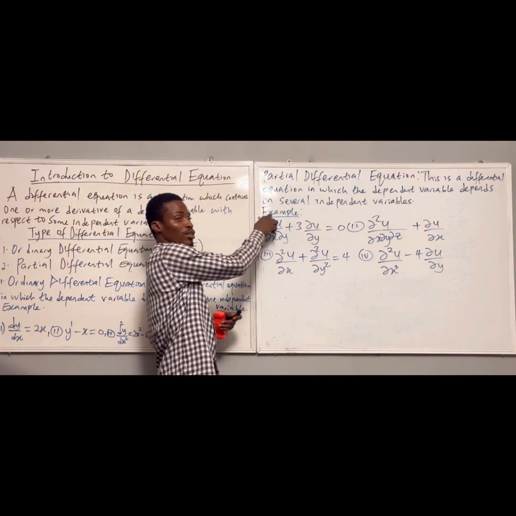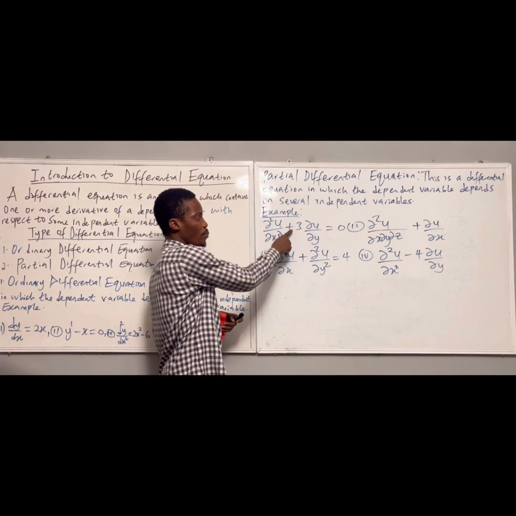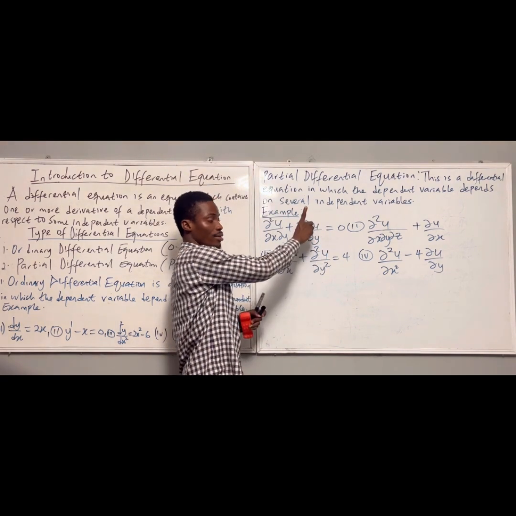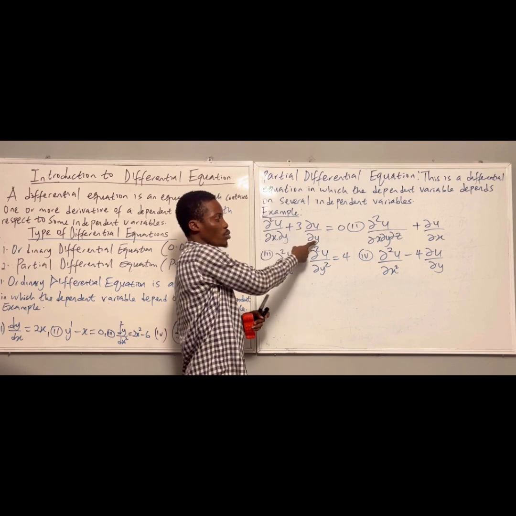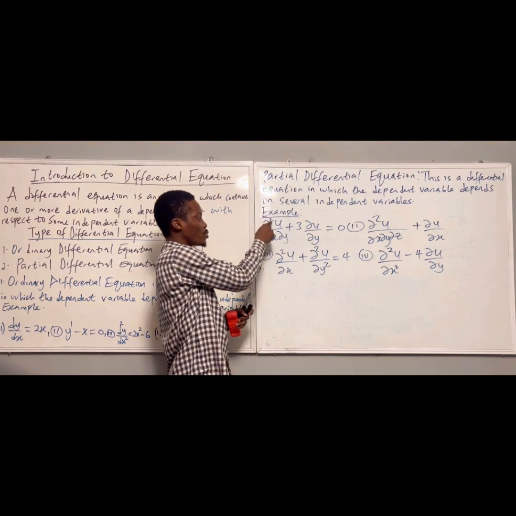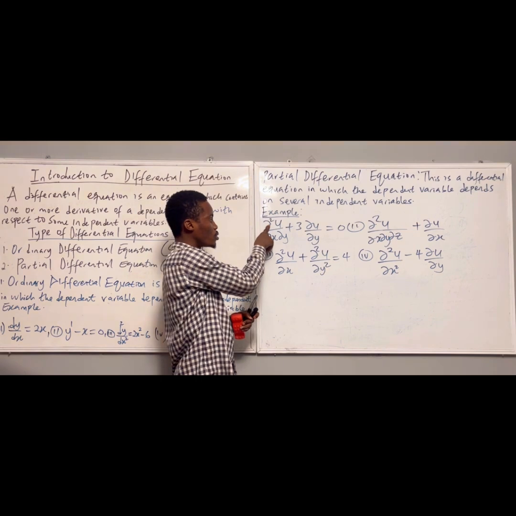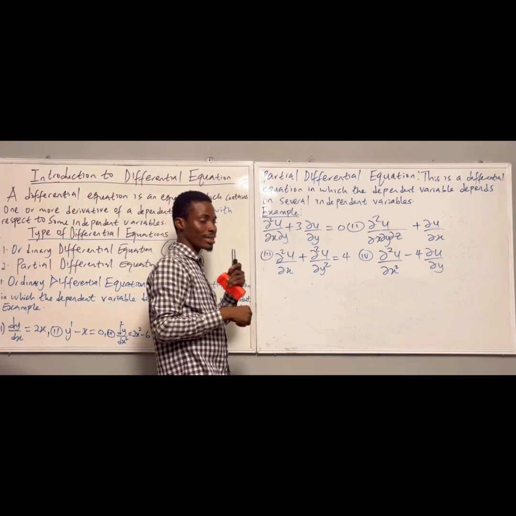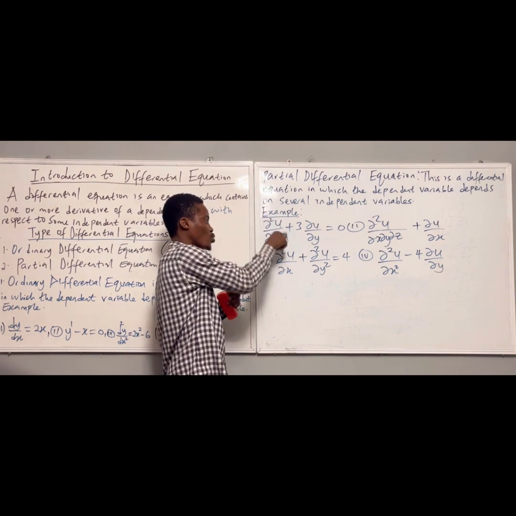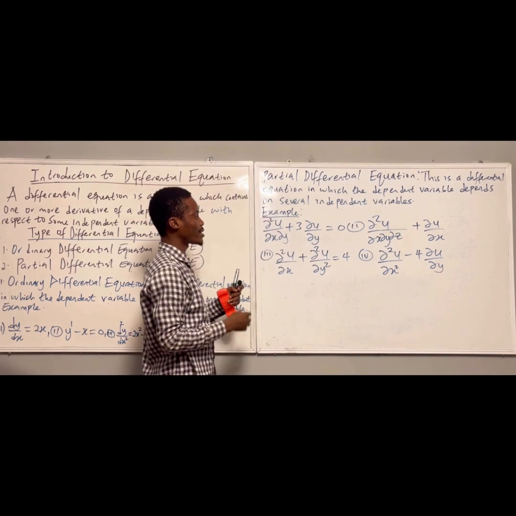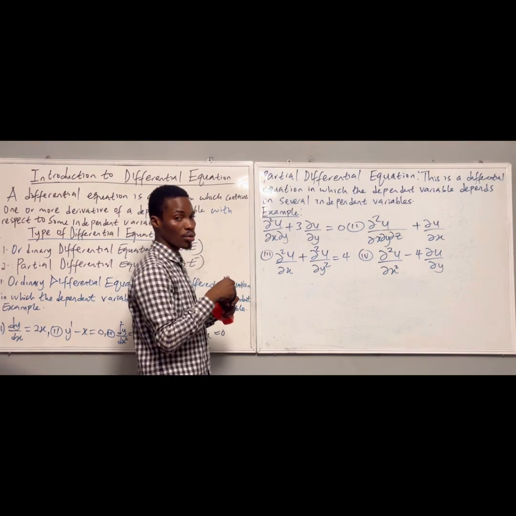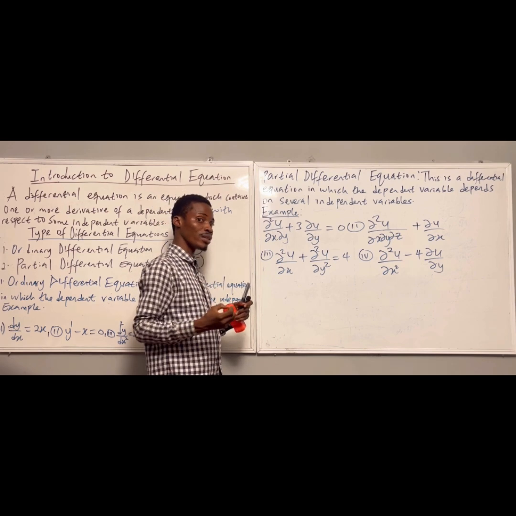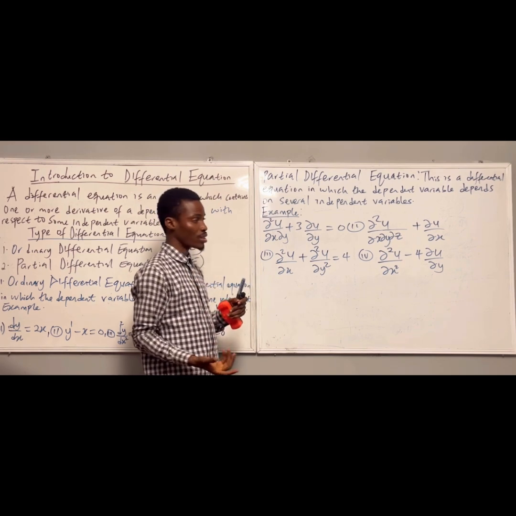This example, partial square u all over partial x partial y plus 3 partial u all over partial y. This thing means first order. That is, we are differentiating this u with respect to y. This u is a function of what? X and y. When we differentiate x, we differentiate again with respect to y. You can see that here we are having more than one independent variable. Whenever we have more than one independent variable in an equation, we call it a partial differential equation.